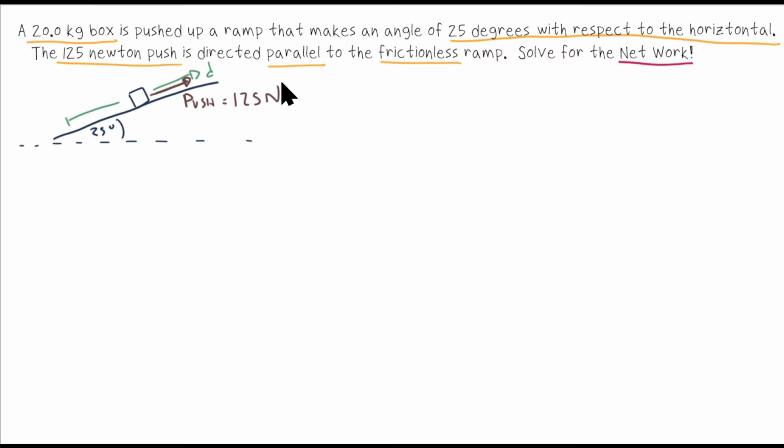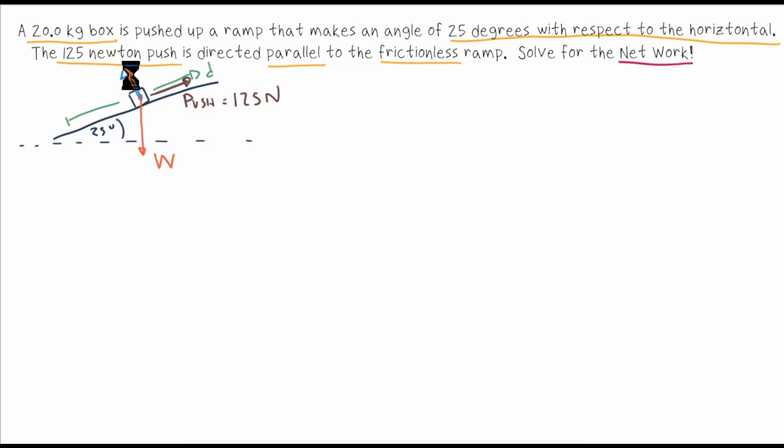Now, they only specifically mention one push, but there are other pushes and pulls going on at the same time. We just sort of have to infer them from the problem. It does give us a mass of a box. I guess it wouldn't really be that significant of a problem if the box didn't weigh anything. So there is going to be a weight acting down. We won't worry about the magnitude of that yet. So we have a push going along the ramp, a weight acting down, and also not specified, but part of reality, the box is not falling down through the ramp, so the ramp is pushing up on the box.